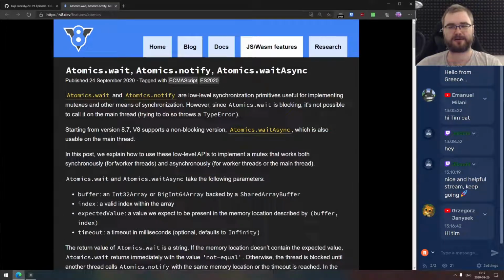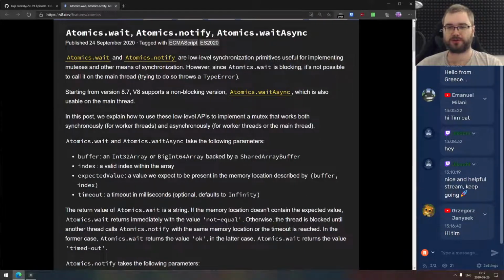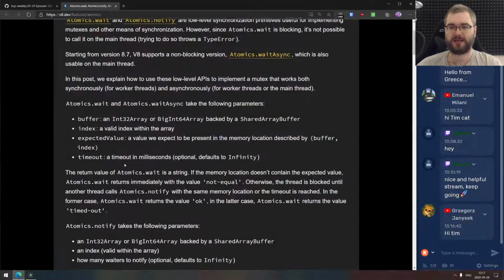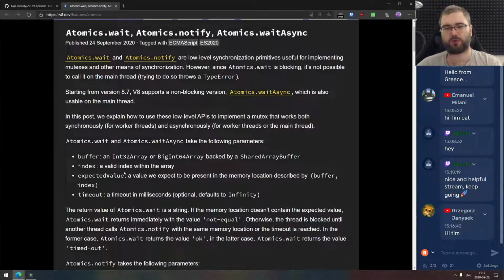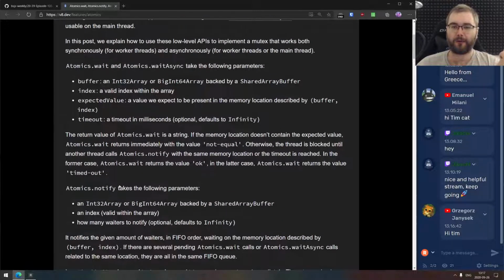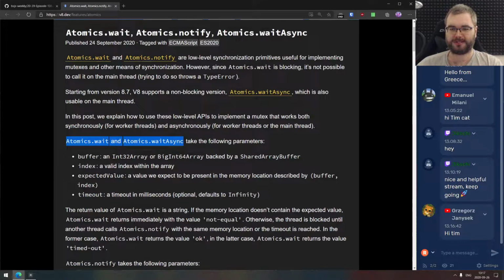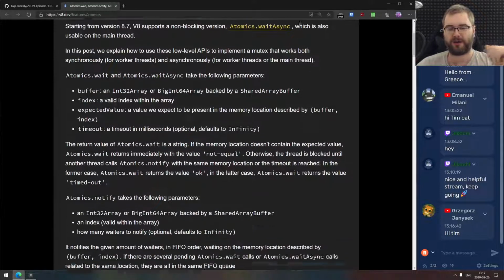All right, last thing we got here for today in the article section is the Atomics.wait, Atomics.notify, and Atomics.waitAsync explanation article from the V8 team, which touches on those low-level synchronization primitives that are basically useful for implementing mutexes and means of synchronizing things across threads or WebAssembly or whatever. Honestly, before reading this article, I didn't even know those things exist. Admittedly, I'm not the guy who typically works with a lot of code that requires such low-level synchronization primitives. I typically work on a lot higher level things.